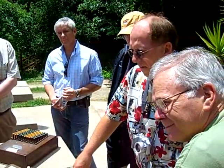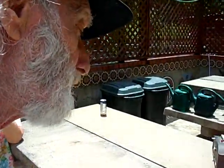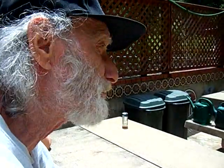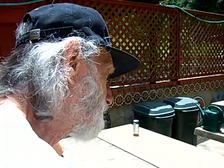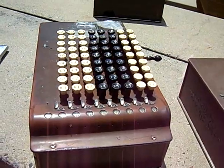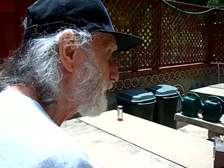Felt had to establish schools to train operators, who typically ran these machines like touch typists — they never looked at the keyboard. They looked at the listings they were entering, and the totals had to come out right, so they had to be very highly trained. The customers couldn't train these people, so he set up schools — a worldwide school system that was at one time the largest private school system in the world.